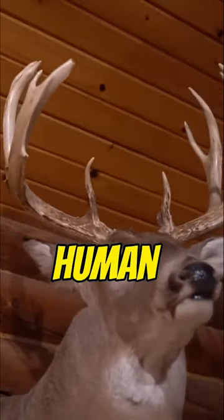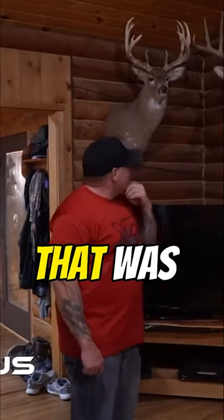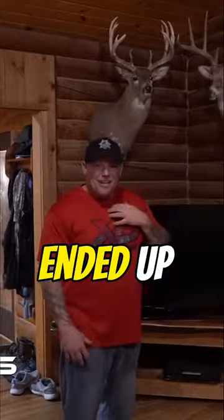Really cool deer. Actually, and as bad as I hate to say this, just to show that everybody's human, I absolutely missed that deer with the first shot, and he didn't know what happened, and I got to reload, and he walked closer, and I ended up shooting that deer. So that was my mistake deer that actually ended up working out.